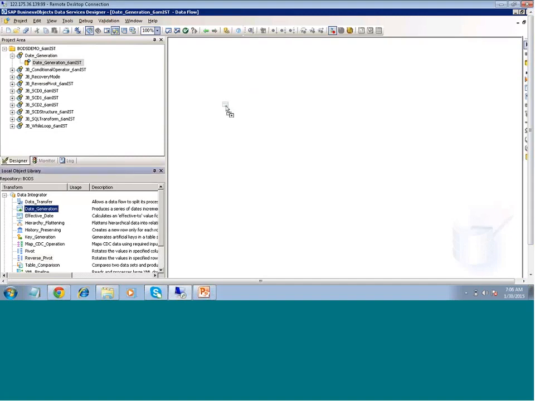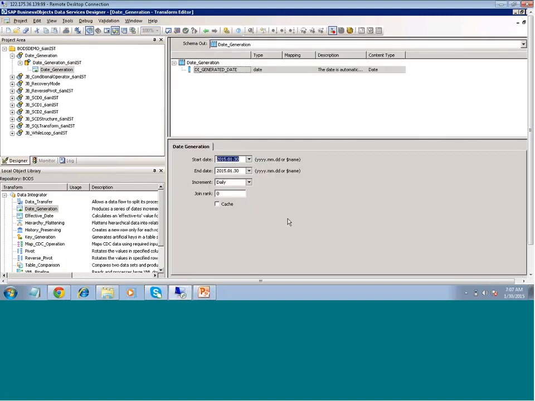Date generation transformation is like the row generation transformation and the SQL transformation. It doesn't require any input. The transformation itself is a source.